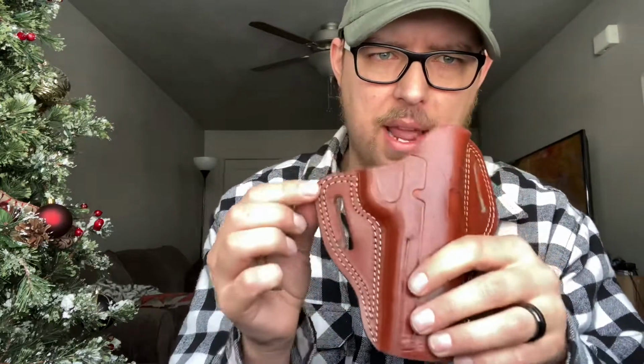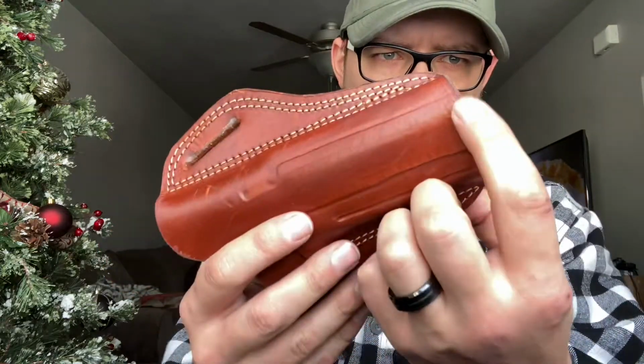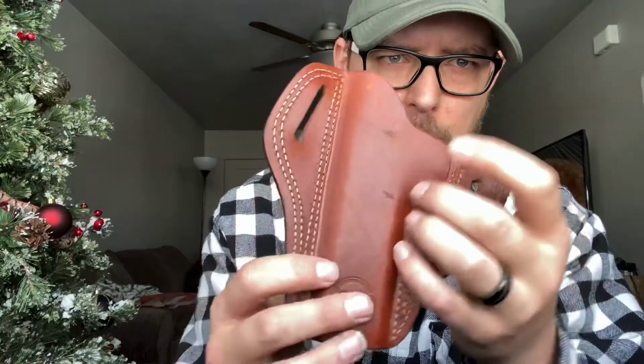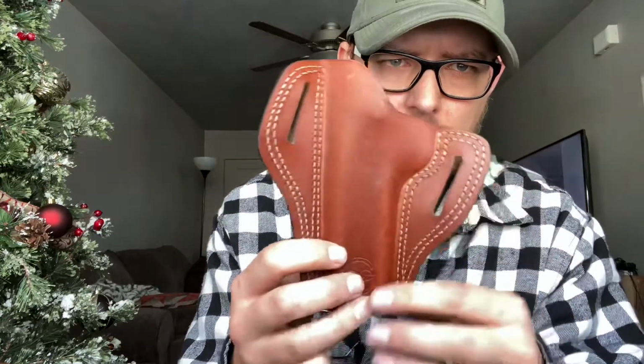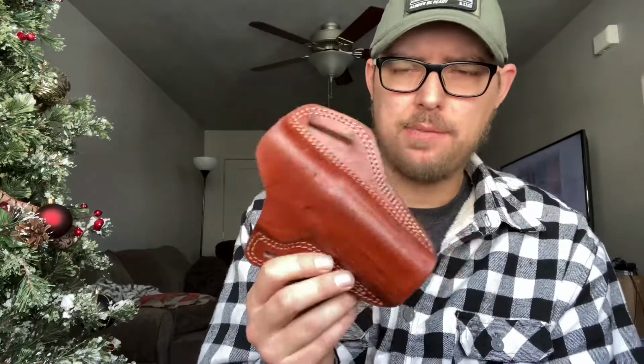Just so you're aware, the stitching is perfectly fine. There's no frayed edges on either side. It's held up really well. Discoloration around the muzzle end. A couple scratches here and there. Backside looks pretty much brand new. There's a little bit of scratching right there. Like I said, most of the wear and tear is cosmetic. Functionality-wise, it's just the fact that it doesn't maintain its shape when you draw the firearm.